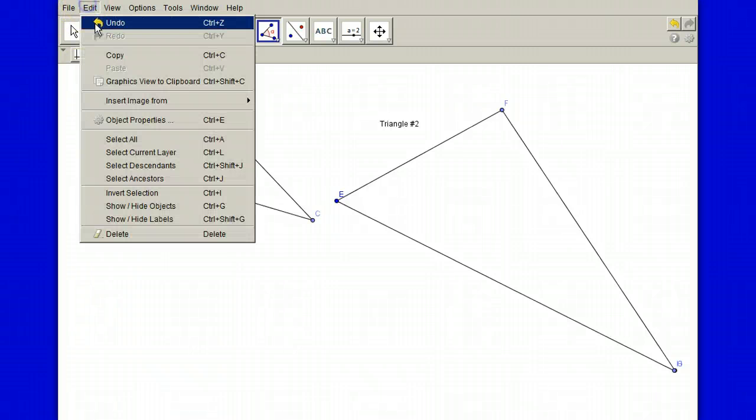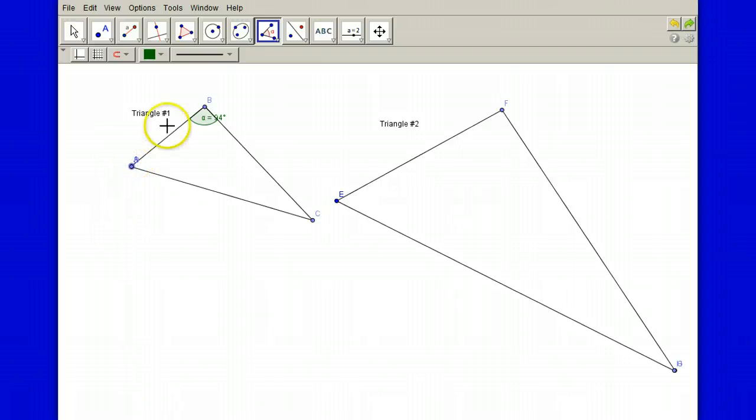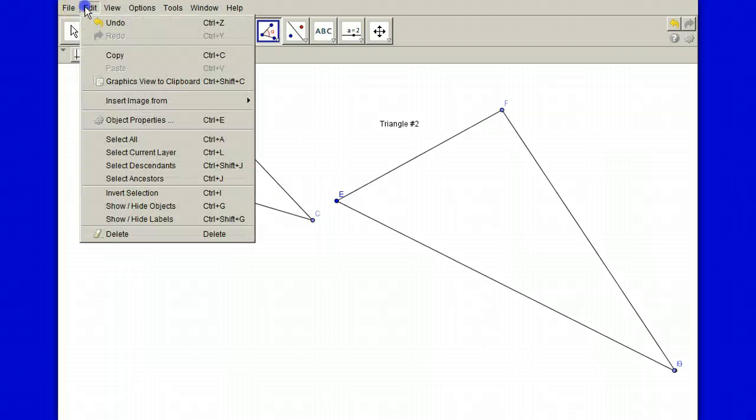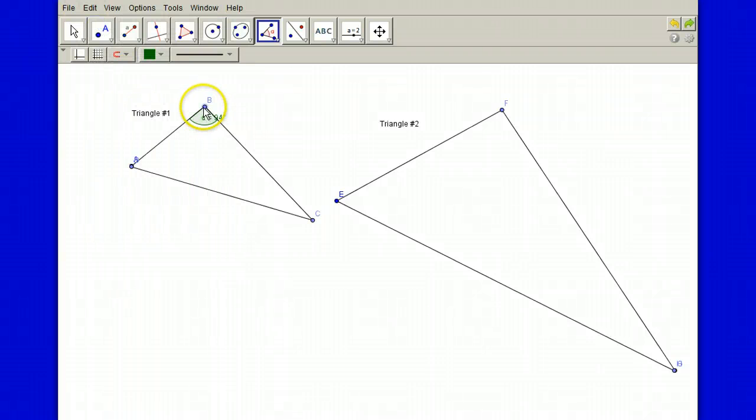Oh, we want to undo that. Hold on one second. All right. I want to start at B, go to A, and measure. We may not be able to do that one. If you're having troubles, start in the opposite direction. So we'll go C, A, there we go, B. Not sure why it was being funny with me. And now we want to measure angle C.